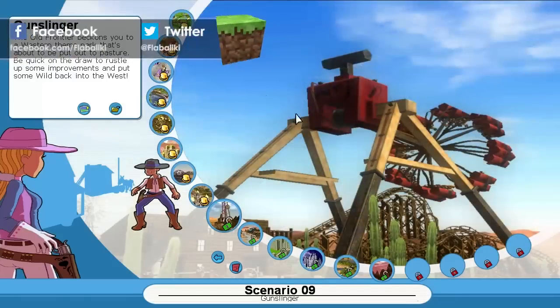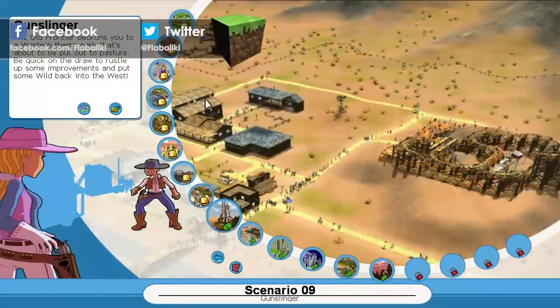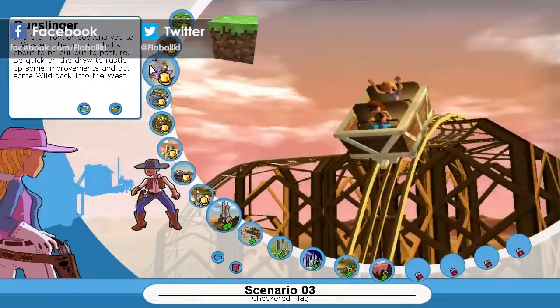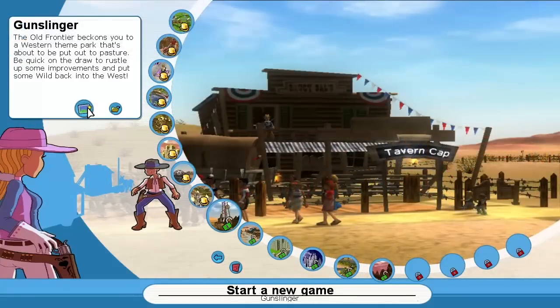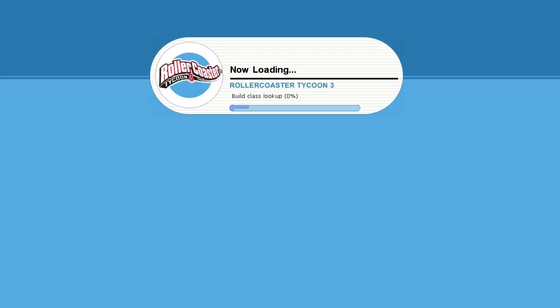Everybody, welcome to Rollercoaster Tycoon 3 Career Mode. We are doing Gunslinger this time. The old frontier beckons you to a Western theme park that's about to be put out to pasture. Be quick on the draw to rustle up some improvements and put some wild back into the West. Alrighty, let's go and start it.